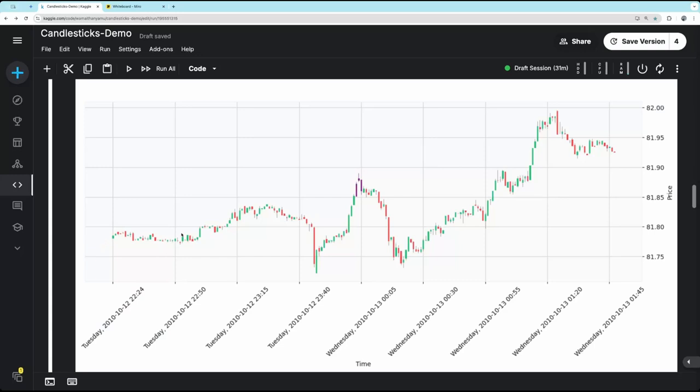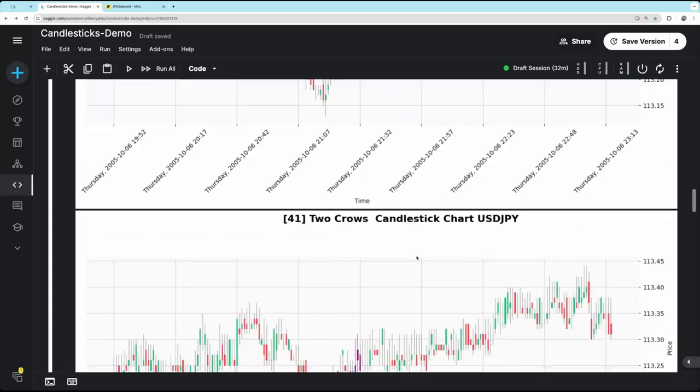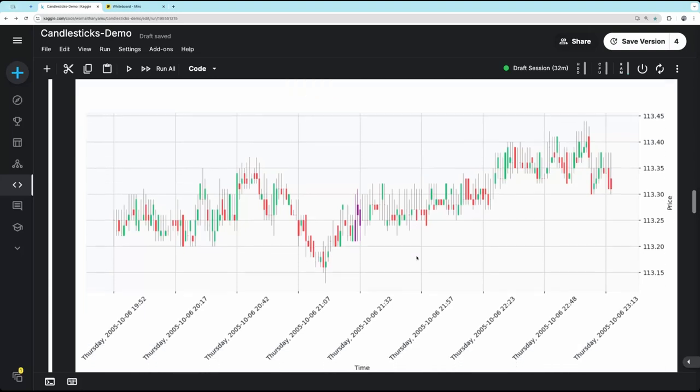Here, the market was stuck between these 2 support and resistance levels, then broke the resistance level. The 2 crows then appear at the very top of the trend, making this the ideal signal. The market indeed went down after the 2 crows signal, giving us our second good signal. Here we have a choppy market. Then the 2 crows appear, making this a bad signal.